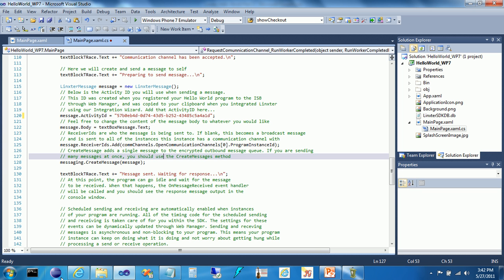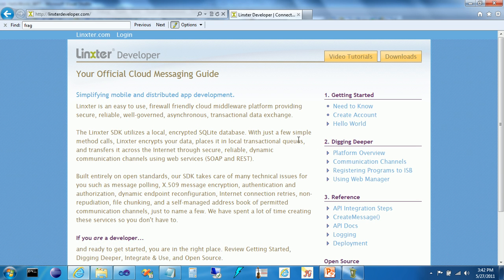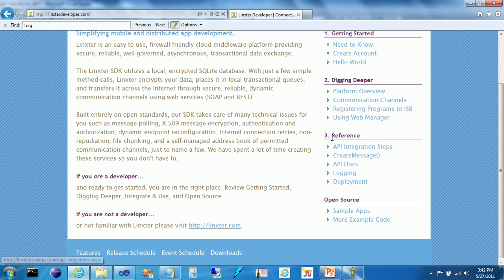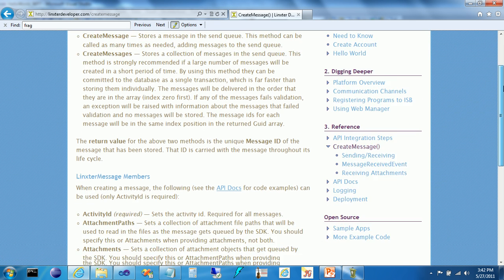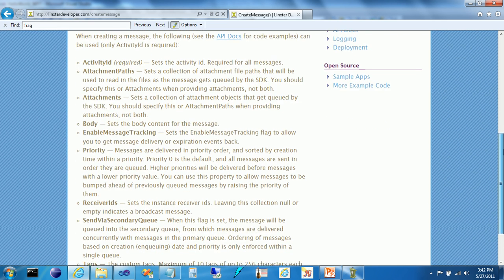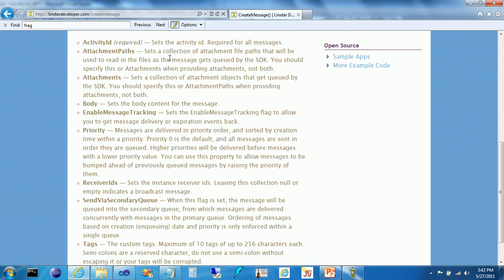Alright, so to learn more about the create message method call, go to linxterdeveloper.com. Under reference, you can click on create message, and in this section we outline all of the members of Linxter message, the required activity ID.